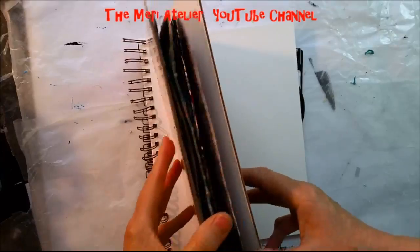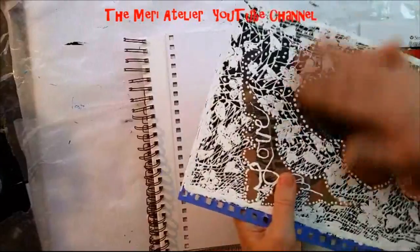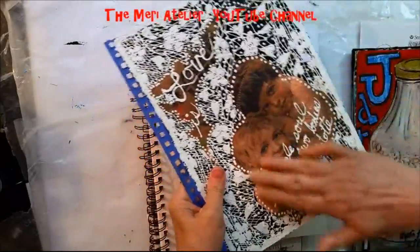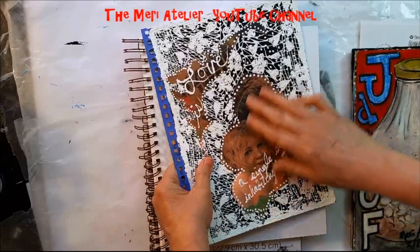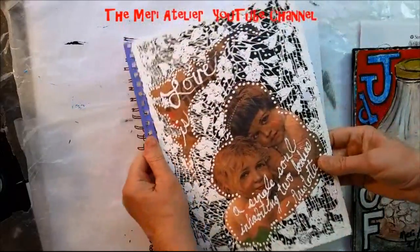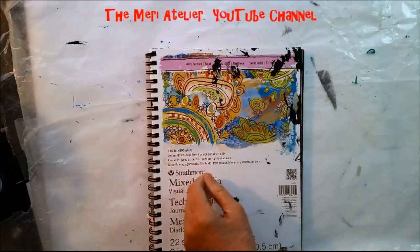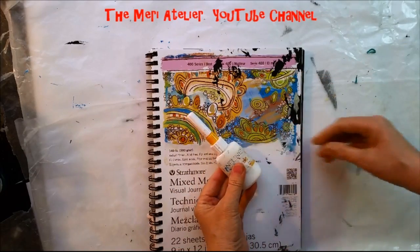Yesterday, you saw me draw lace on the background of this page. It is very, very textured lace. And then I did a collage of these two young cherubs or children for my love page, for my art prompts page for number 7. And I draw lace frequently with my Fineline Paint Applicator.